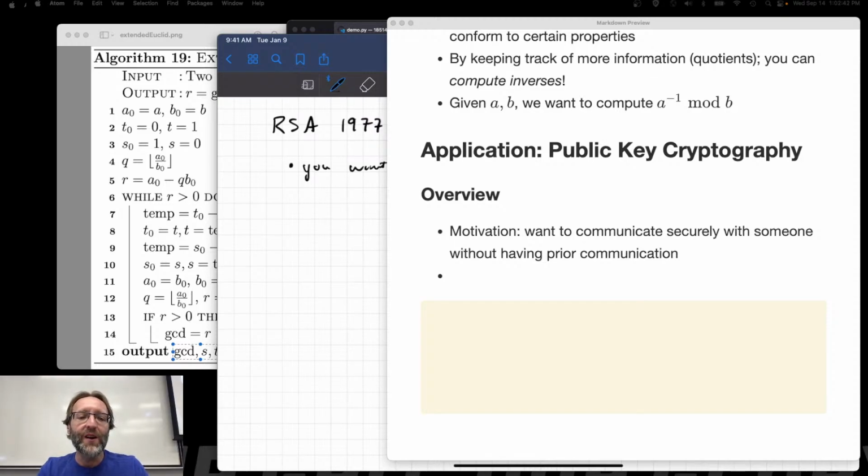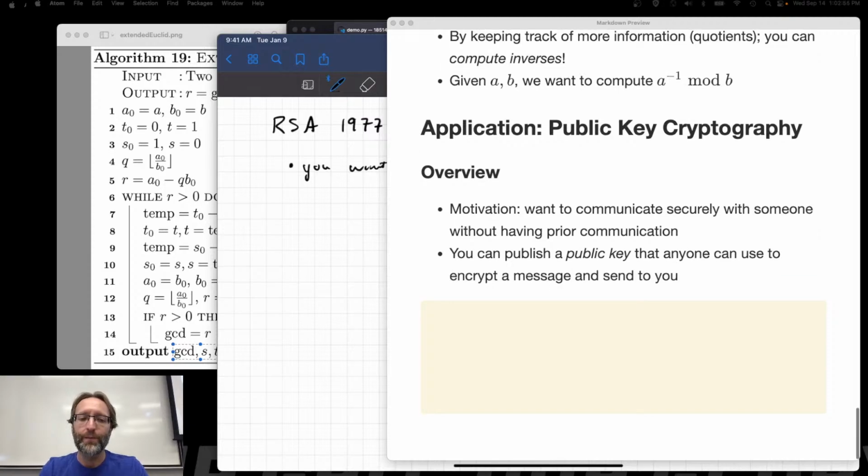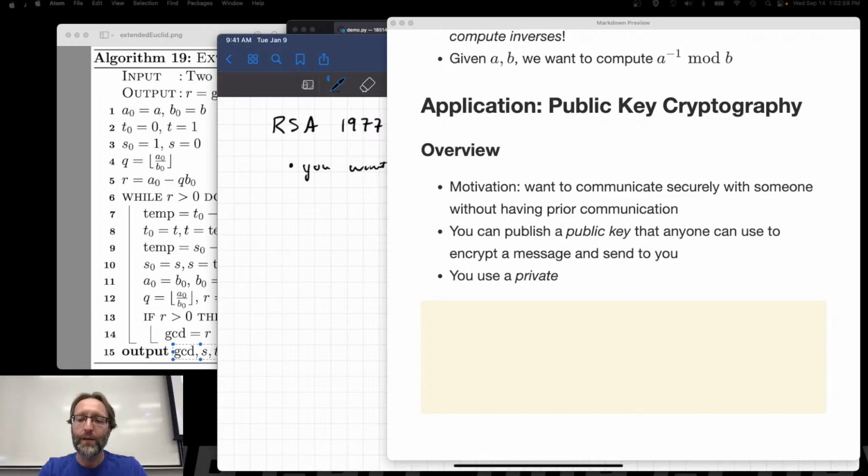So the idea here is that you can publish a public key, right, that anyone can use to encrypt a message and send to you, right? You use a private key to decrypt the message, right?